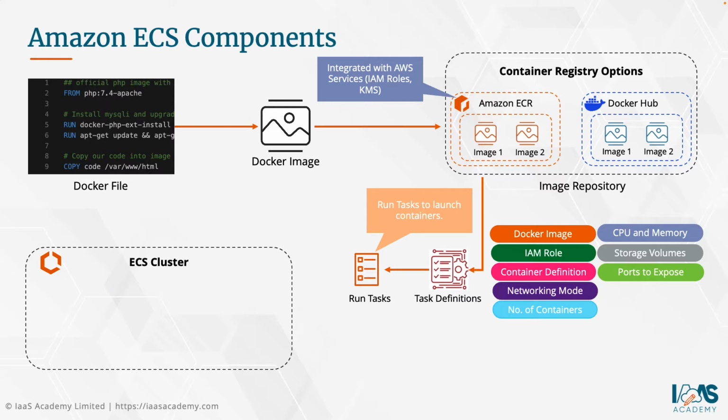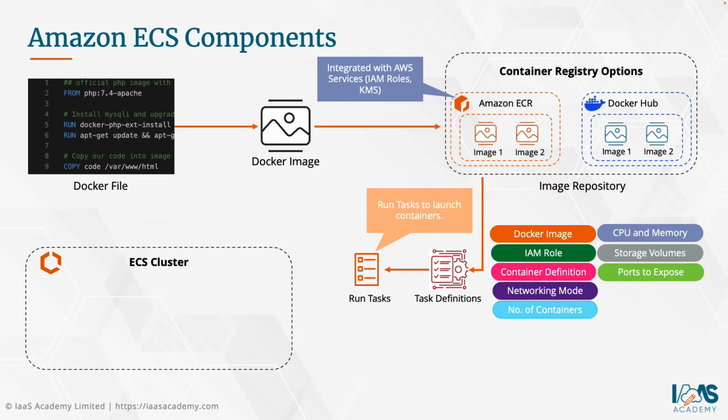So an ECS cluster is just a logical grouping of your tasks or services, a logical grouping of your containers, if you will, that run on infrastructure on the AWS platform. So this ECS cluster is where you actually define things like the VPC and the subnets and other parameters that will allow you to group together your containers.